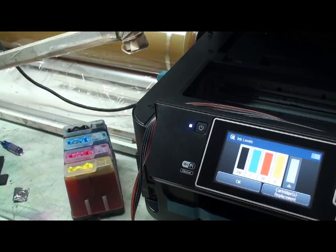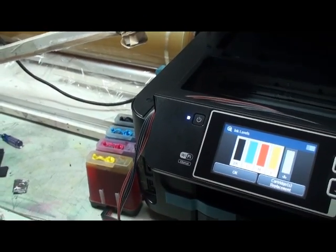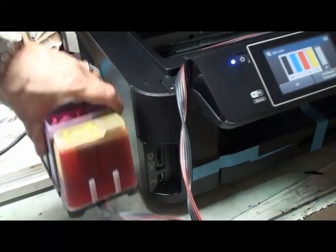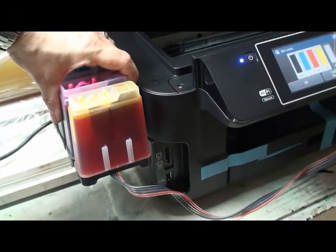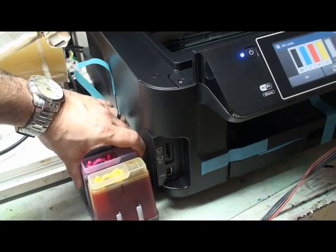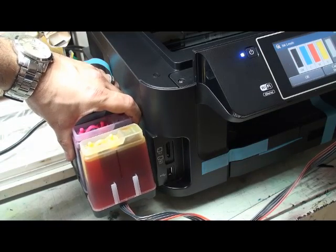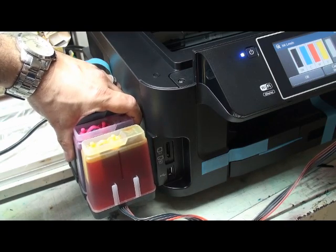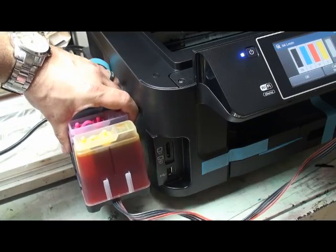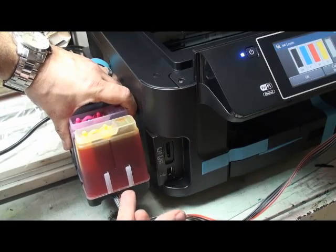7610 has one tray. The tank can be at the same level as the printer, or a little bit higher, but just be careful, not higher than the printer. If you put it higher than the printer, gravity will flush the ink inside the printer. So it should be at the same level as the printer, or around 5 centimeters higher. It would be okay. For 7620, because the body of the printer is higher and you have two trays, you definitely have to hold the tank, the bottom of the tank, at the same level as the first tray.